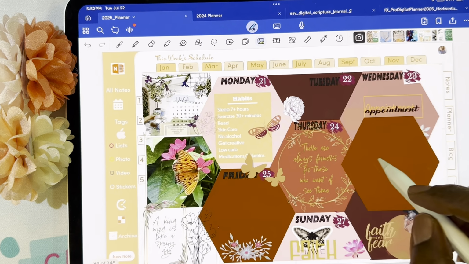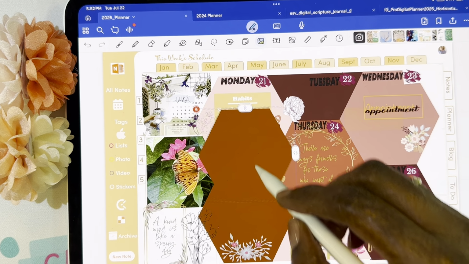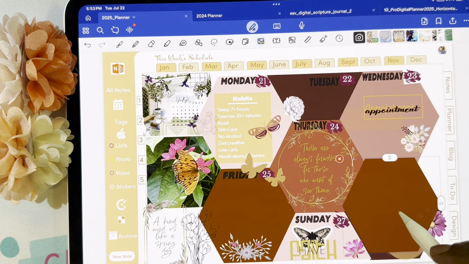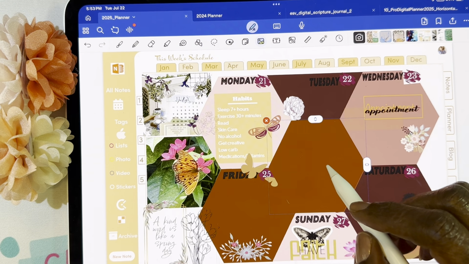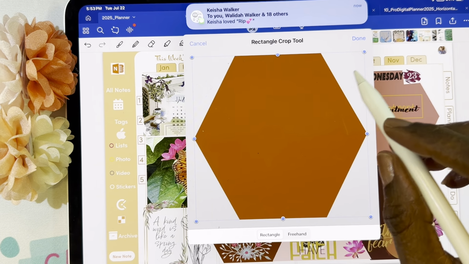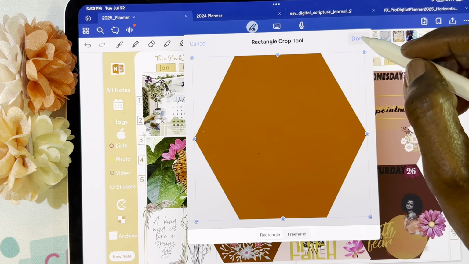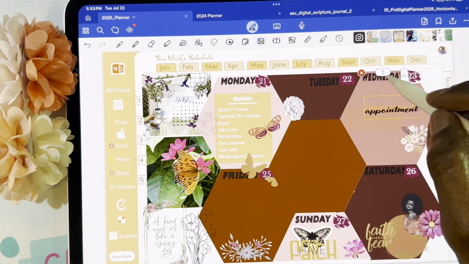And then I just brought them in one at a time, and I placed them, and I made sure that they were all pretty much the same size and different colors. And so, like I showed you how I made them in half using the crop tool. So just make sure that the crop tool was there, and then I just cropped them. Okay, so that's what I did. And then these are the weekday elements.